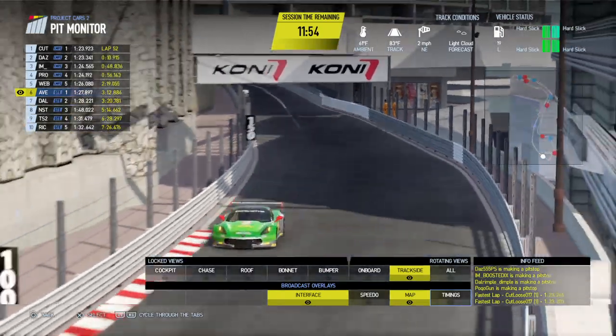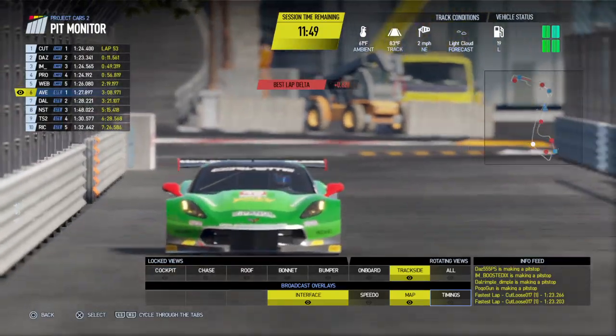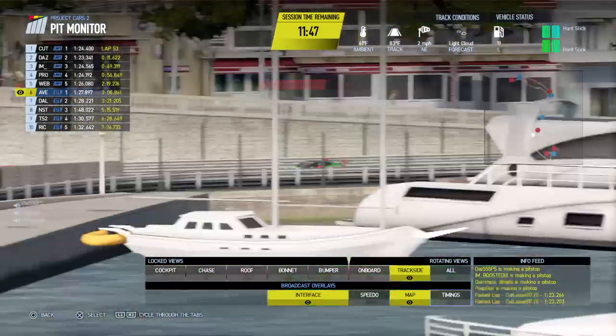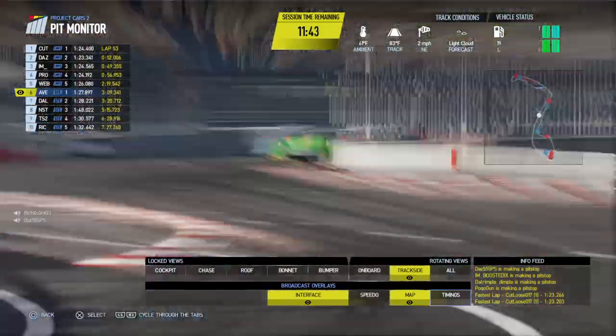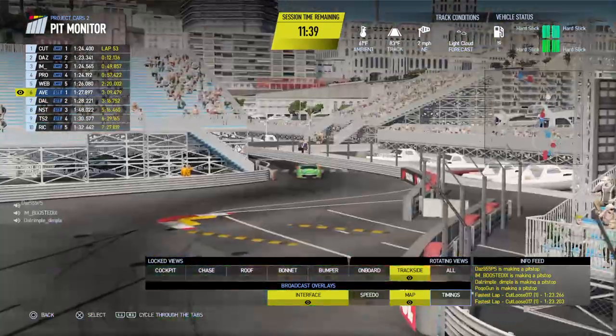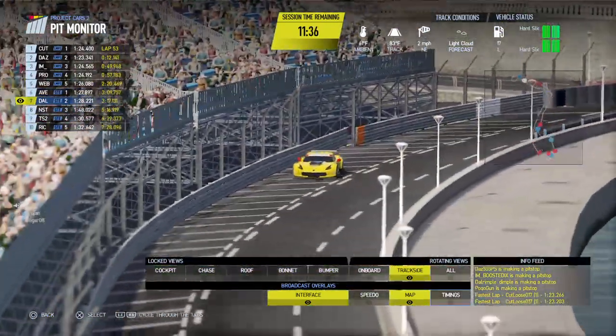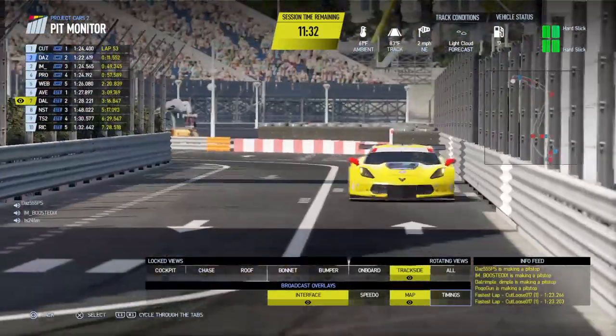Average coming through the tunnel here. Yeah, he's still got 7 seconds. Intervals go a little wild when you pass the chicane, but he's still holding about that. Look at your arrow. And there's Dalrymple not far behind them. Dalrymple coming into 12 right now. So they got a chase going on there.